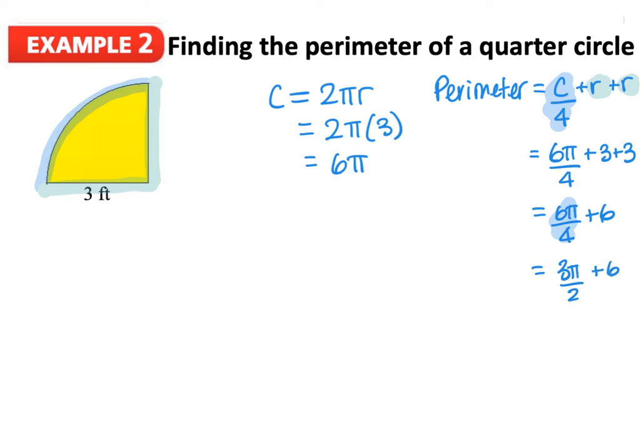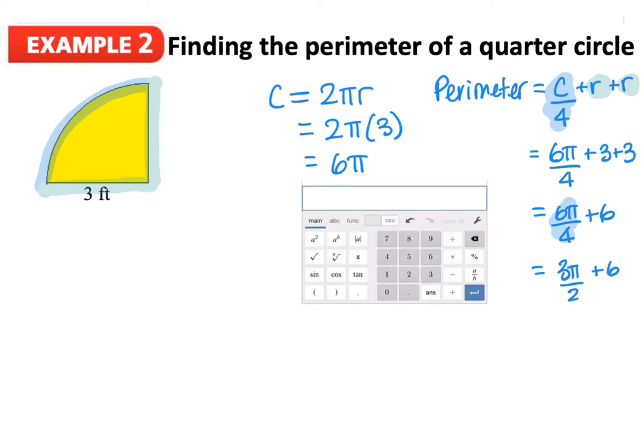So again, we can use Desmos to calculate this. So we can enter 3 pi and the division sign, and then the 2, and then we just tap to make it move over, and then plus 6. And when we make that division sign, it automatically made it a fraction. And then it gives us 10.7123, and we can round this to the nearest tenth, and we get 10.7 feet. And we can write in parentheses 1 decimal place.